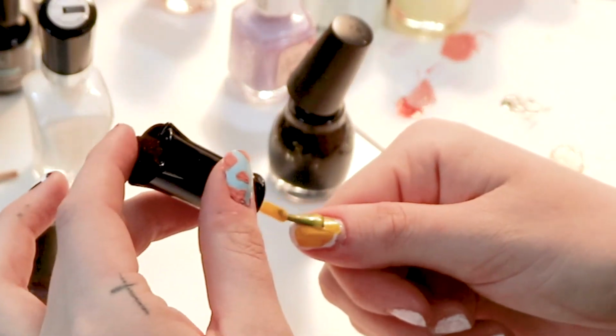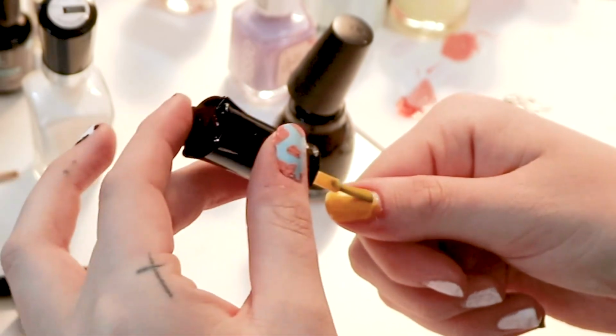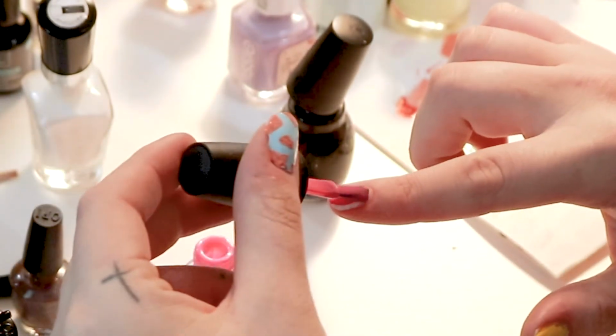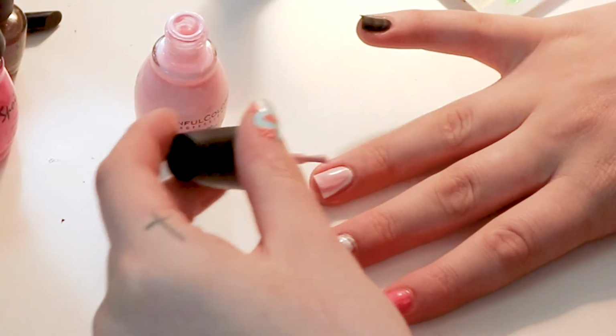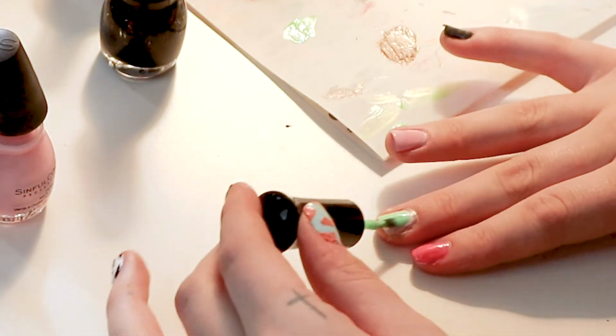And again, going off my reference picture, my thumb is a darker yellow than the one that's on my other hand. My pointer finger will be a bright neon pink. My ring finger is a lighter pale pink, and my middle finger is a minty green.